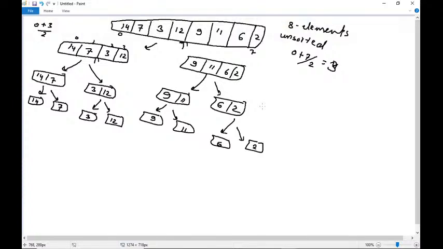We compare the first element of both lists, and we are going to sort in ascending order. The smaller element among the two elements becomes the new element in the new sorted list. This is the unsorted list. Now we will compare this element with this element. Okay, we compare these two. So 7 is smaller, so we are merging 7 and 14. We will write a new array, and the element having the smaller value will become the first element of the new sorted array.